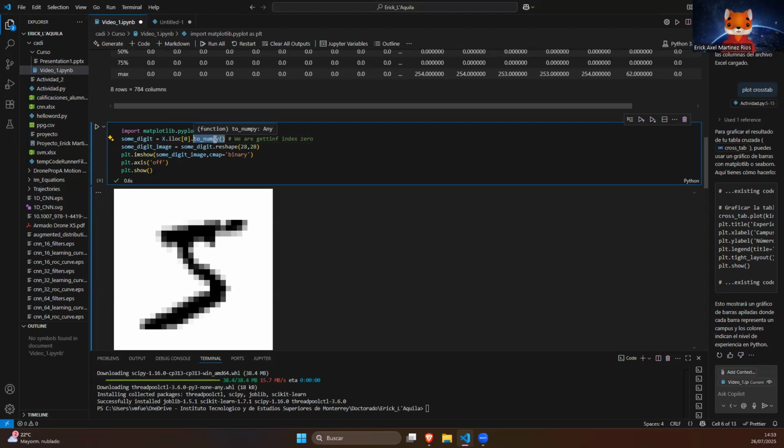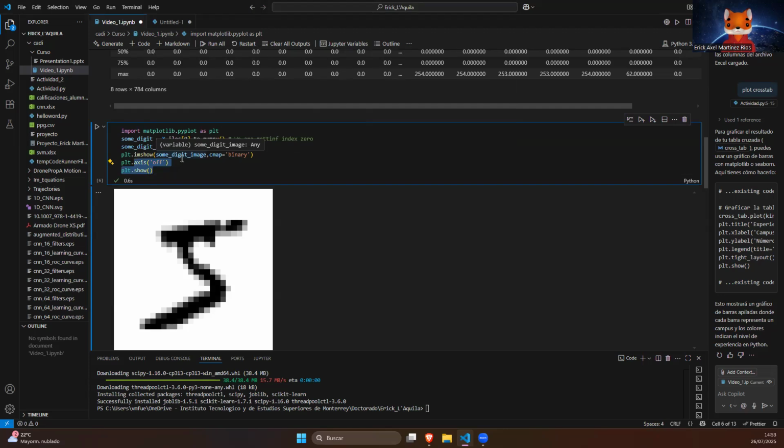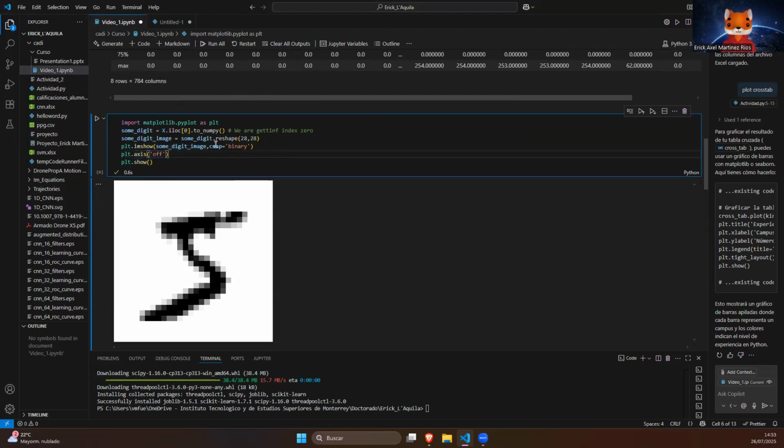That is useful because I can reshape the data of the image into a 28 by 28 pixel image. And then I can plot this reshaped image by using the plt.imshow function in the matplotlib library. And I can also tell that the color map of this image will be binary.